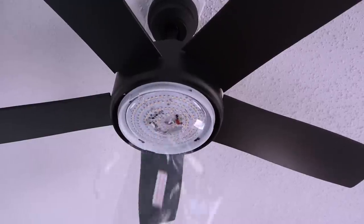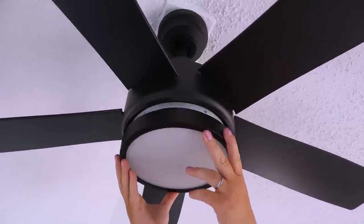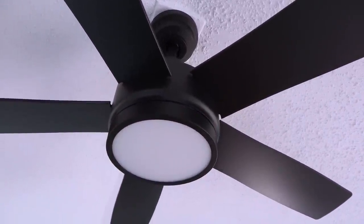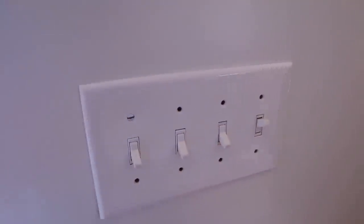So this is going to go over the LED lights, and this is the completion of installing it. So we'll be ready to turn it on. I have yet to find where I put the other screws for this. We've got them, but just so you know.